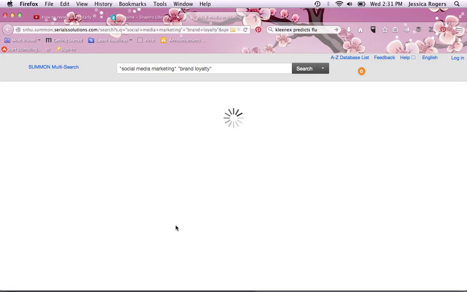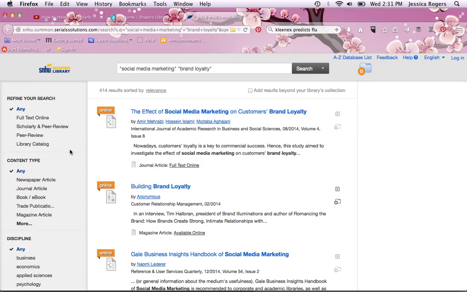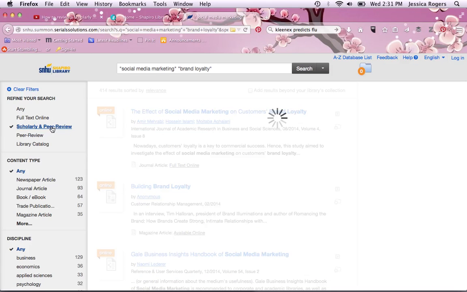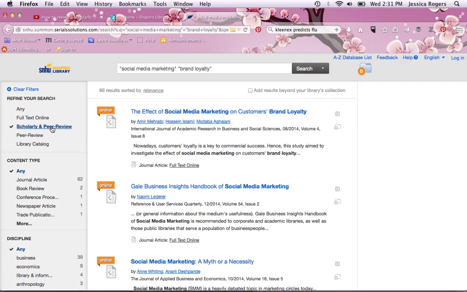We will likely want to narrow them down to scholarly and peer-reviewed. That simply means that they are in a journal that has been reviewed by peers. The article is reviewed by peers before it's published. So if I were going to write an article for one of these journals, it would be presented to other peers within this particular industry, and it has to be approved before it can be printed within the journal. So that ensures it's very rigorous and not just somebody's opinion put on paper.